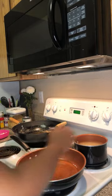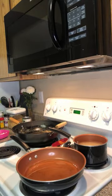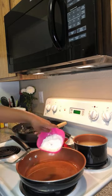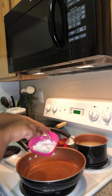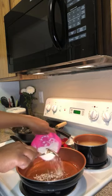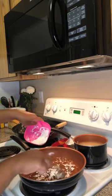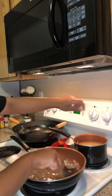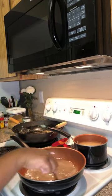So my grease is pretty much warm, y'all. Now we're going to start dropping the flour in. Here, Shamari. Thank you. So I let it warm up on a 3. Let's see what that did, y'all. So we're going to shake this in slowly. Make sure it's loose so it can fall out good. So I think I'm going to turn it up. Let's see. I'm going to turn it up to a 4.